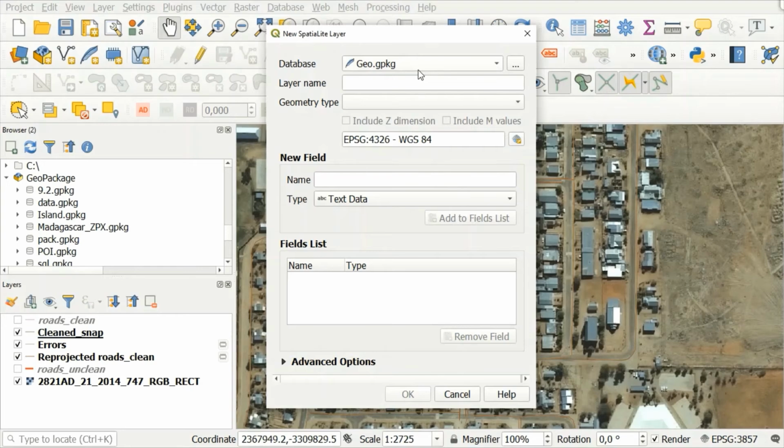We are going to create a new SpatiaLite layer. Give it a name. Let's name it tracing for the sake of this exercise. Tracing road.